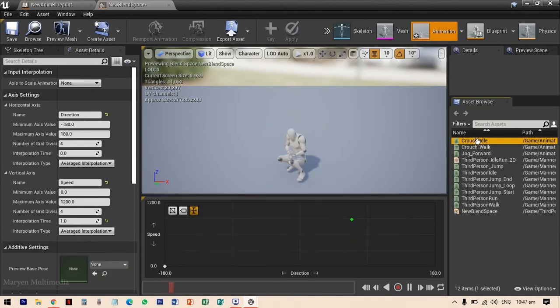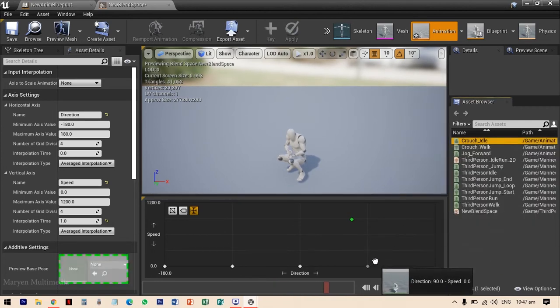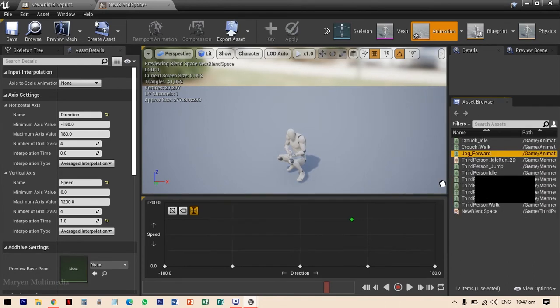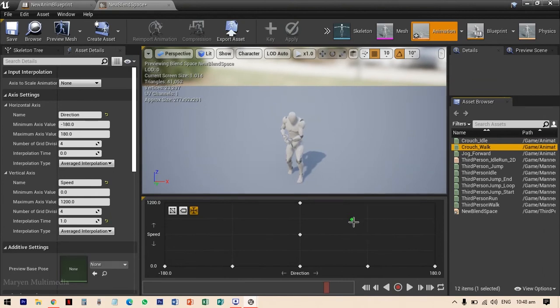Select and drag. Select and drag. Select and drag. Select and drag. Select and drag. And for the top, jog forward, and we also have walk in the middle part so that when he stands up, it's not glitchy or like an abrupt effect where he suddenly stands. So in here we have this transition. It's smoothened. Okay? And then don't forget to save.